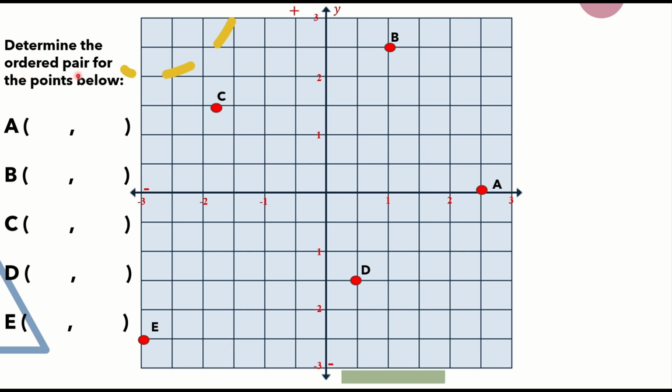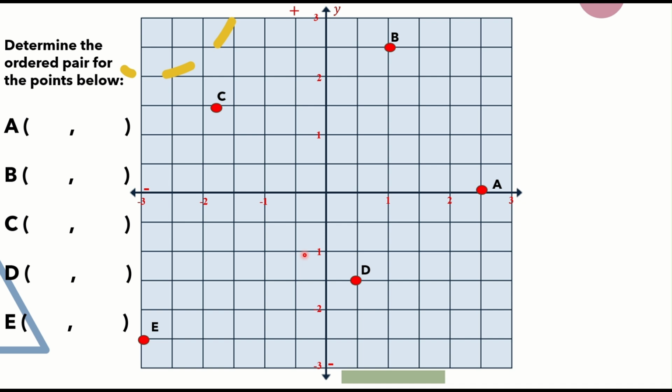Determine the ordered pair for the points below. So in this case, we're doing the same thing that we did earlier, but now we have rational numbers. Remember, rational numbers can either be fraction or decimal, but we'll keep it fraction for this example. Looking at it, if we know that this is 0, and that this is 1, I have 2 spaces between. So this would be half, and then half plus half gives me 1 whole. So each interval is half.